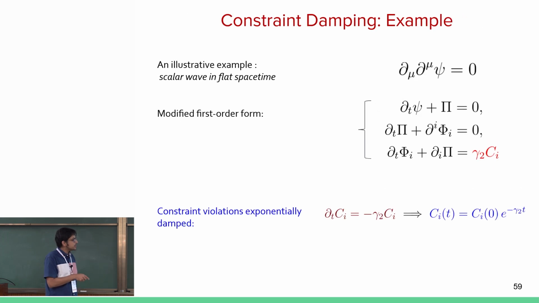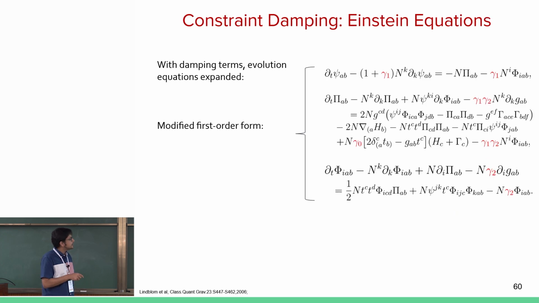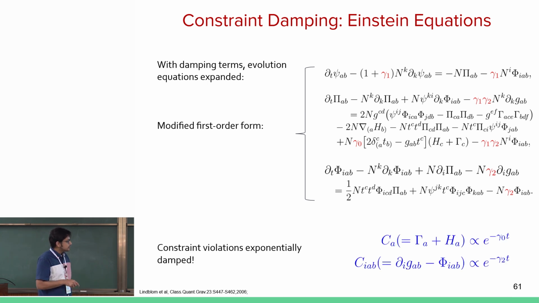And so this is called constraint damping, for example. Okay? And this is also used in Einstein's equations. The red terms here are the constraint damping terms that we have included. For example, this term is analytically 0, right? Because this equal to 0 is our gauge condition. But inserting it changes the nature of the solutions for psi, pi, and phi, in that the solutions now become attractors. Any deviations from the physical solution is unstable. It comes back to the physical solution space. And in fact, now you can control even the time scales at which any numerical errors decay away.